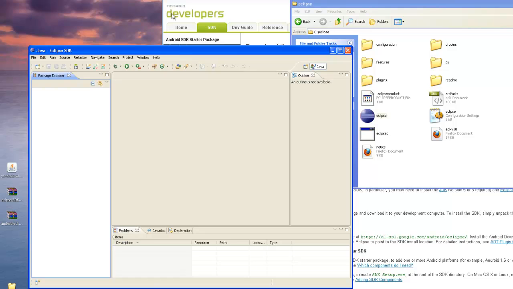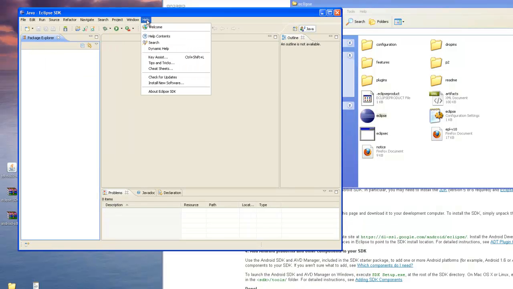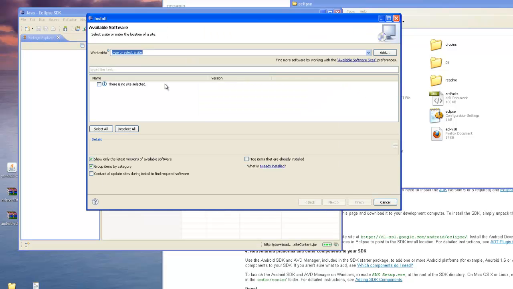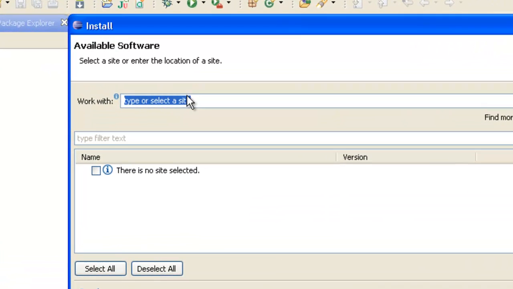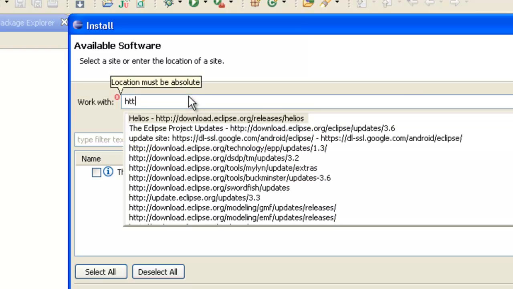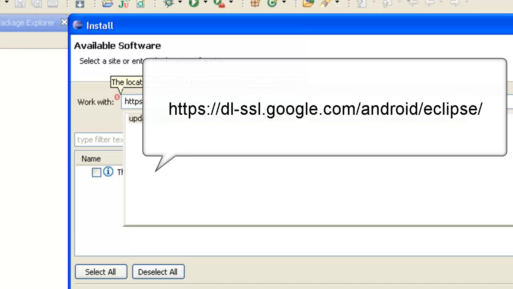So once you're inside of Eclipse, you're going to go to the Help button here. Okay, go down, Install New Software. So when this window opens right here, there's something that you're going to want to type into where it says Work with. Take a look at this and just go ahead and type this into this space where it says Work with. What we're doing is installing the Android Development Tools, the ADT, now into Eclipse.